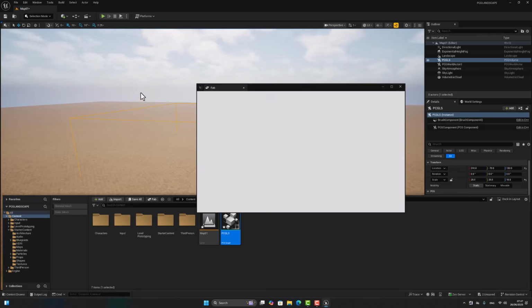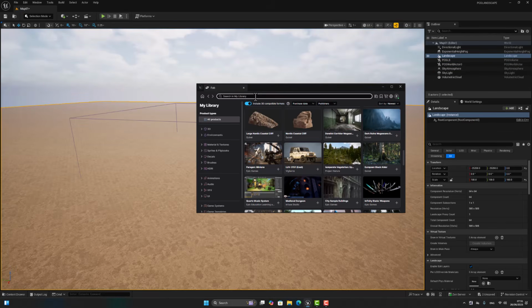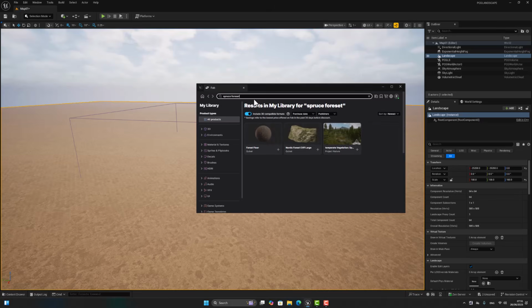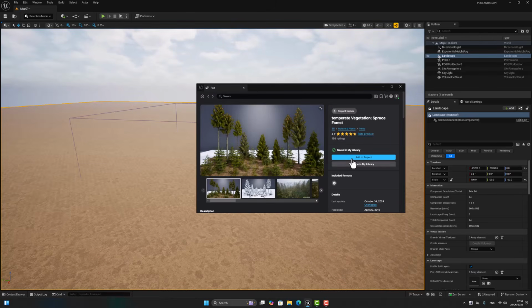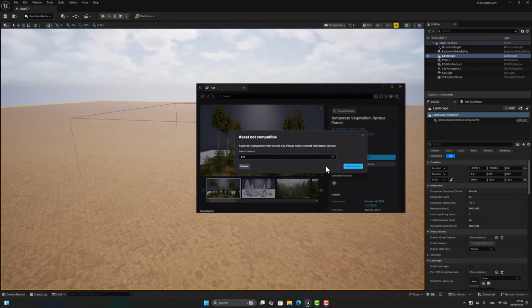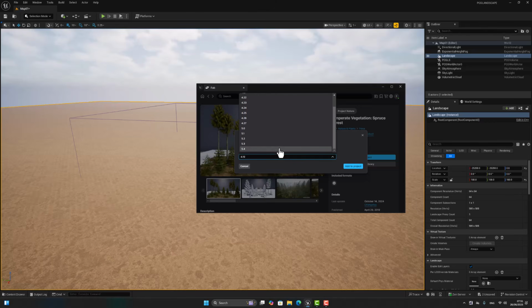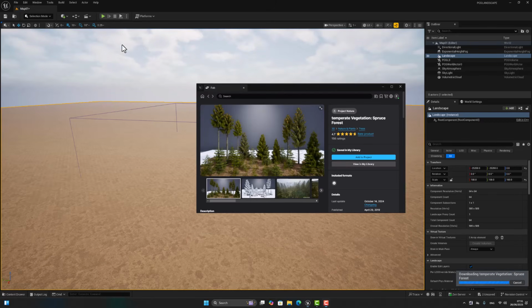Fab marketplace, search for spruce forest, download this one, add to my project. Add to the project.